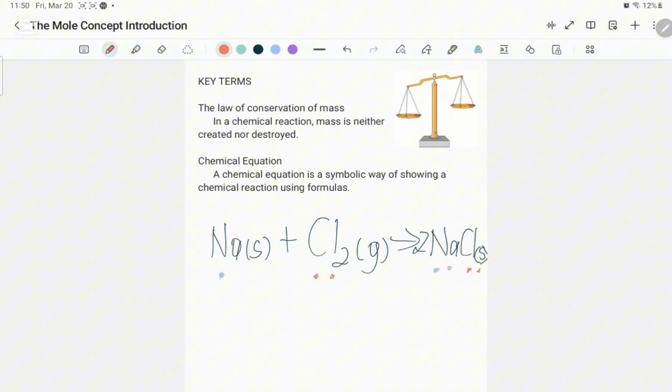And to make this balance, we simply added 2 in front of the sodium on the reactant side, and then it will be balanced. Right? A key thing to note is that not all the time we will be using 2. Sometimes some complex equations may have you using 3, 4, or what not. But the key thing to know is that we use coefficients to balance a chemical equation, and we use the smallest one possible, right? Because we want the smallest ratio possible.